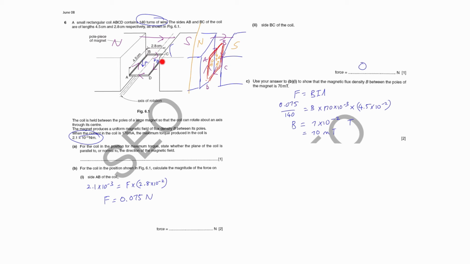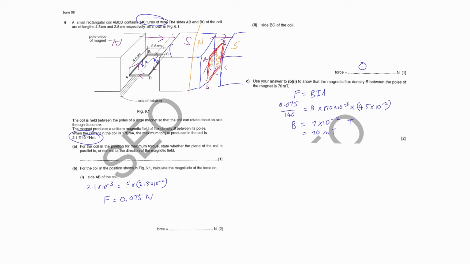So even though there are only 2 forces here, remember that this is actually a couple, where the 2 forces are equal in magnitude but opposite in direction and separated by a distance. So this is a couple, and it does give you a turning effect. In other words, the orientation that gives you the biggest torque is this, not this. So the answer here would be parallel.